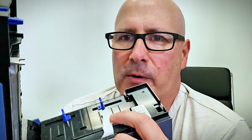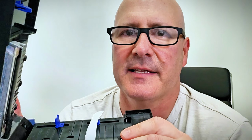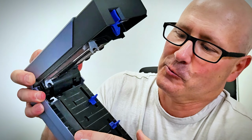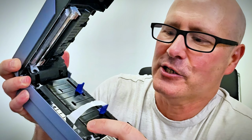Today we have this Rollo printer having a little problem where the roller has sucked in a label and some paper backing from that label into the roller right here. You might think you can just pull it out, but it's going to leave that label stuck in there. And you can't just roll this roller manually the way you might want to. It's fixed there with the gears. And so to get it out, we actually have to remove this roller. I wanted to show everybody how to do that if you've never done this before.